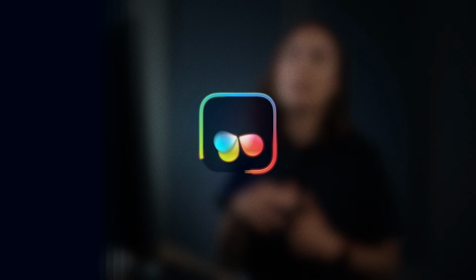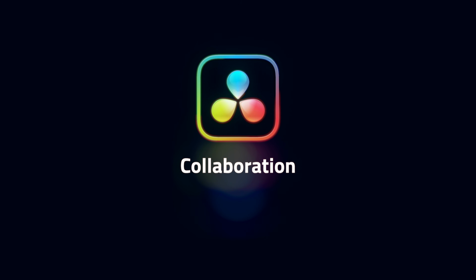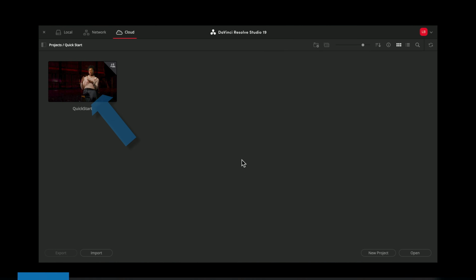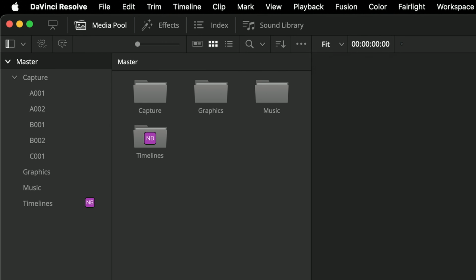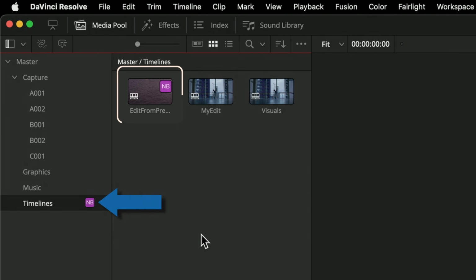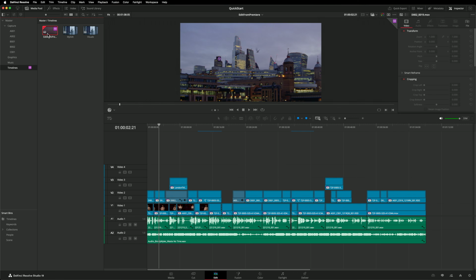Let me show you. I'm gonna need Leon's help for this. Come on, Leon. Hey everybody, I'm connected to the same cloud library as Natalie. This is the project that Natalie is working in. I can load the project at the same time. Once inside, I can even see what part of the project she's working in. She's got the main timeline loaded. Now I can load that timeline.